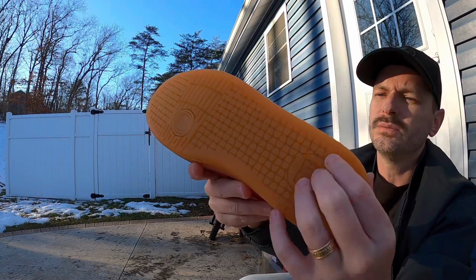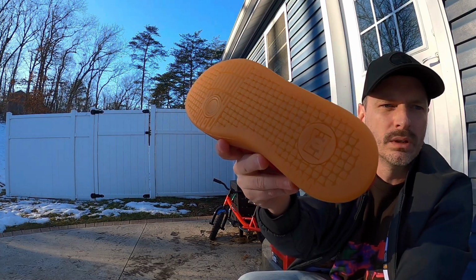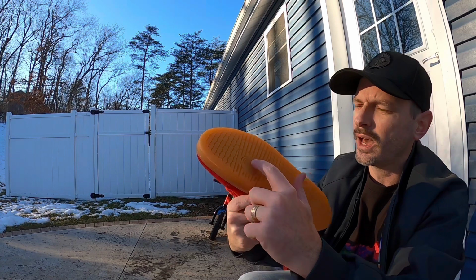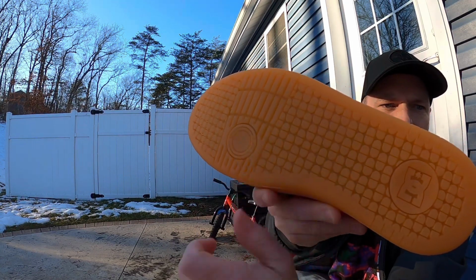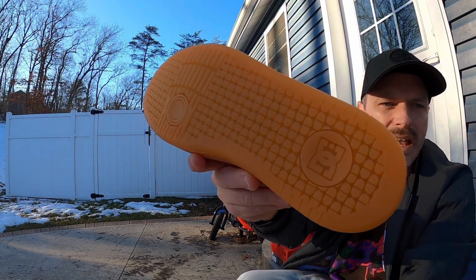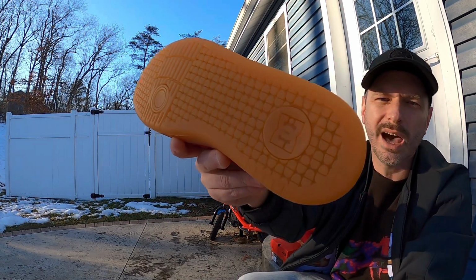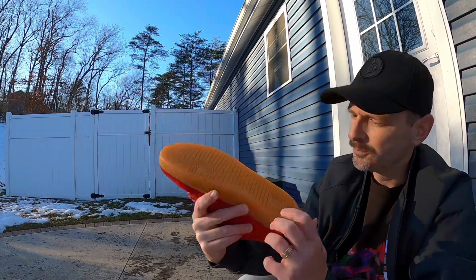The outsole seems really, really grippy, and it's got this really neat pill traction pattern on it. And it's also got some elements that do kind of remind you of Dunks. It's got this pivot point here in the front, and then it's got some straight lines coming off of that, and that is kind of similar to a Dunk traction pattern. But then the rest of it is just this nice pill pattern, and I think that's neat looking, and it also seems really grippy.